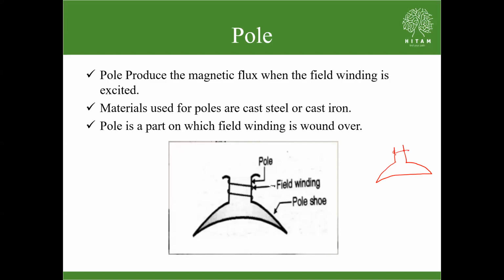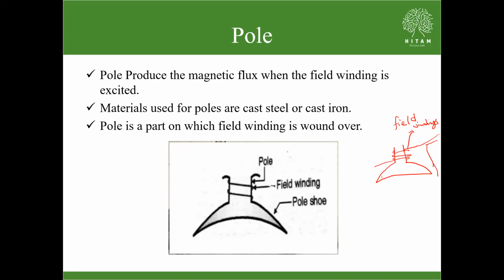So on this pole we have the windings. These windings are called the field windings, or we can also call them excitation windings. That means the input supply coming from the terminal box is connected here. This is going to another pole, and one line should be for this pole. So this winding which comes from the terminal box and is mounted on this pole surface, we call the field winding.